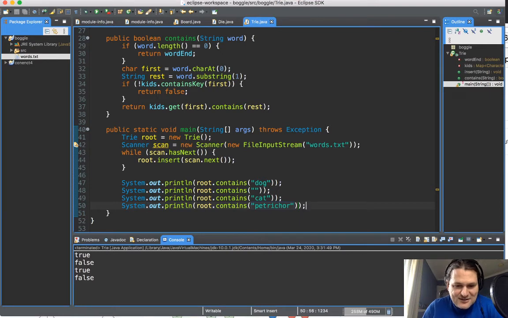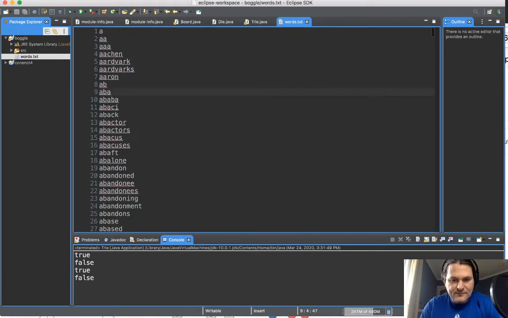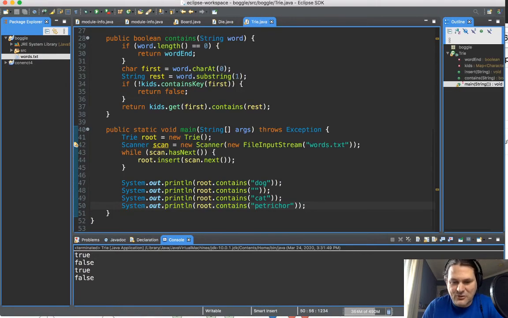What? This is the worst dictionary I've ever seen. Actually, are we sure it's not in there? It's not in there. What kind of BS dictionary is that? Doesn't even have petrichor.